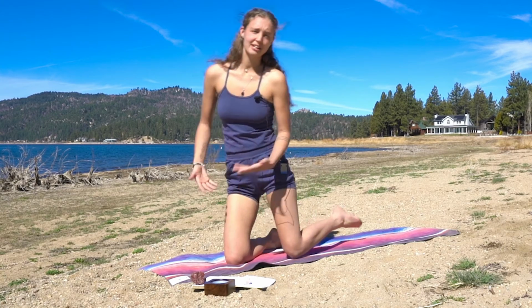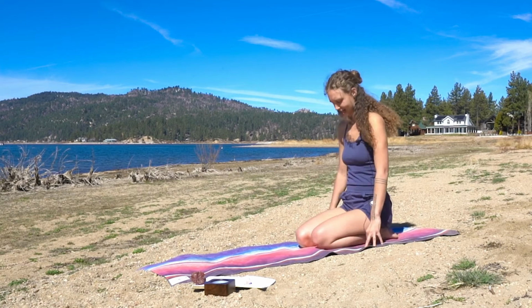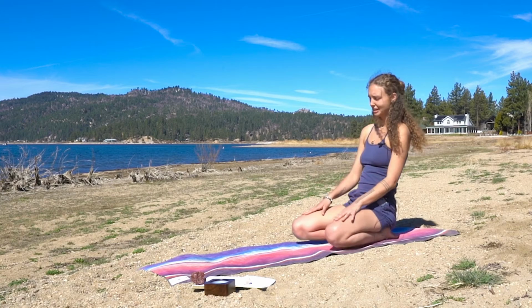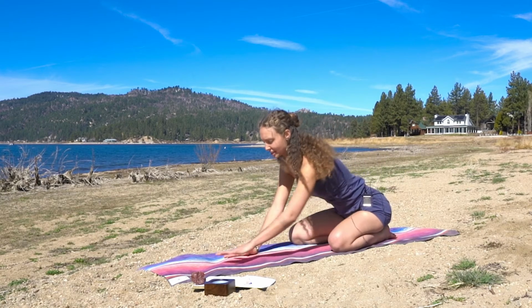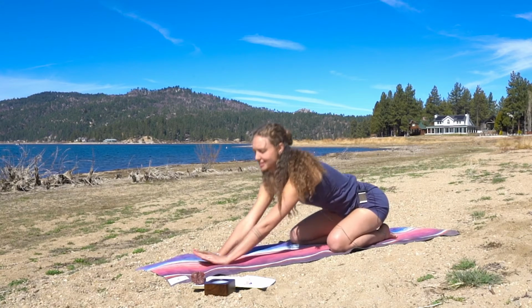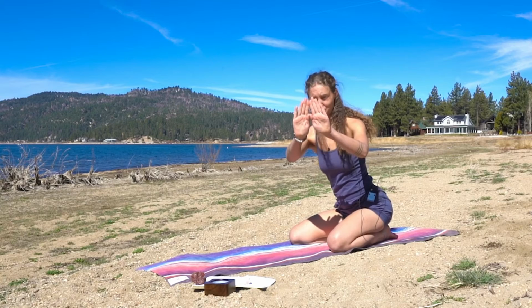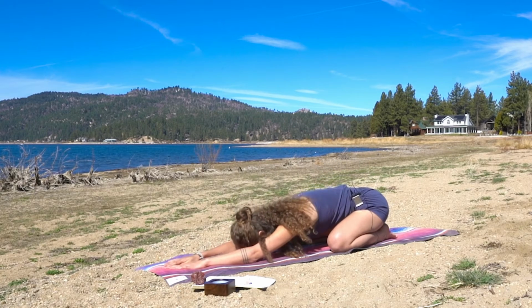We're going to get started in a child's pose. So if you can bring yourself to the back of your mat, your big toes will come to touch. Bring your knees out just as wide as comfortable and begin to walk your hands forward. And this is where we'll start to get into the funky shape. Bring your hands together. So the thumbs and the first fingers come together and release your forehead down to the mat.